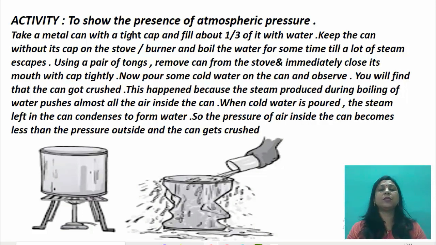This happens because the steam produced during boiling of water pushes almost all the air out of the can. जब हमने water को boil किया तो steam produce हुई. स्टीम ने क्या किया कि सारी एयर को कैन से बाहर निकाल दिया. अब क्या रह गया कैन में? या तो वाटर है या स्टीम है. और जब हमने उस पर कोल्ड वाटर डाला तो स्टीम कंडेंस हो गई. जब कंडेंस हो गई तो it again formed water और जो जगह बची उसमें कुछ भी नहीं था. So the pressure of air inside the can becomes less and the pressure outside more, and the can gets crushed.